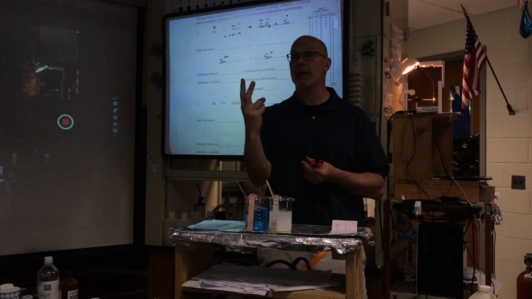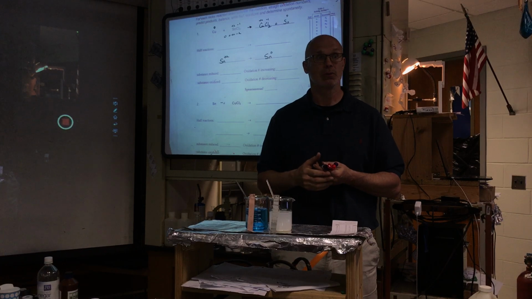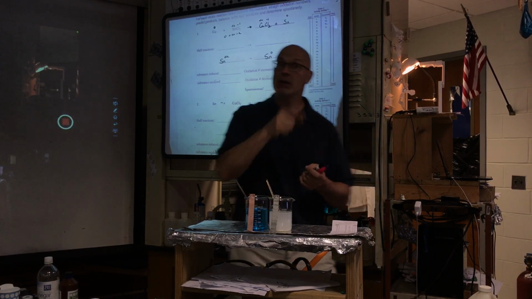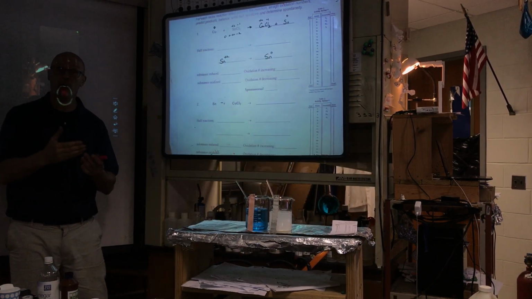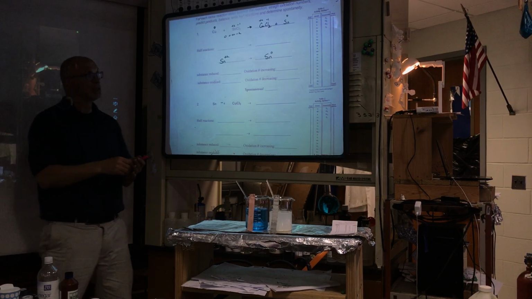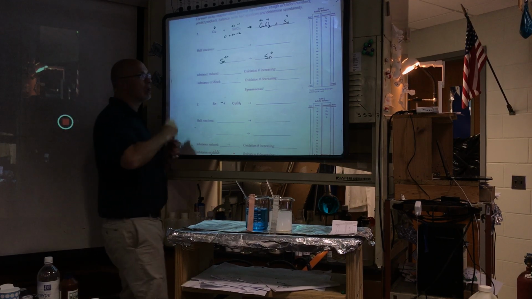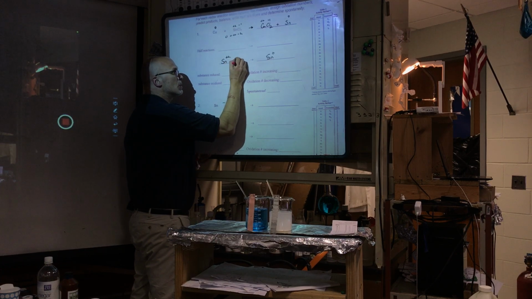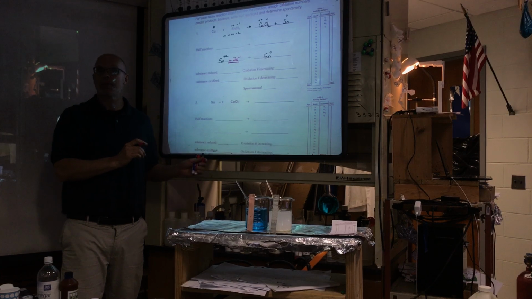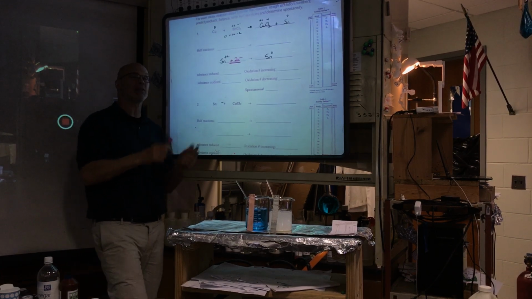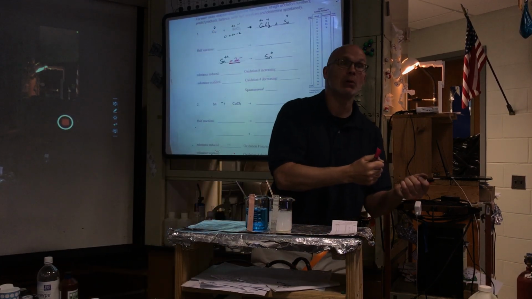Did it gain 2 electrons or did it lose? It gains. It gained 2 negatives, right? Because tin +2, when you gain 2 negatives, becomes 0. To show that in a half reaction, we put plus 2e negative. Don't get confused by the plus. That just means it's on the reactant side. That just means tin +2 and 2 electrons.